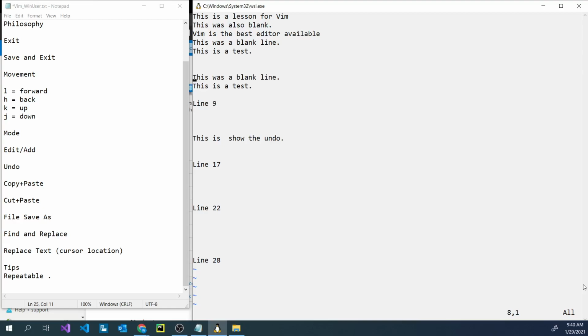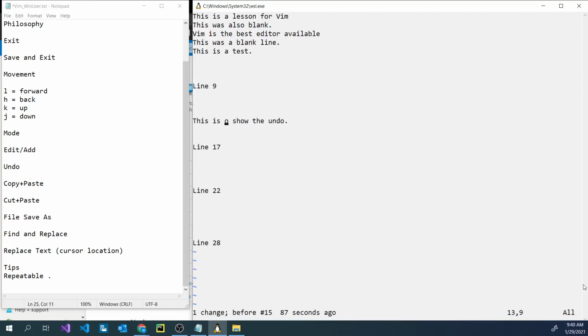So let me show you again. If you yank and then paste, it pastes the whole line, right? So you can see that there is something wrong with this, and I don't want to do that. So let me undo to the previous state, go up by pressing K, and then I want to copy the whole line. To copy the whole line, I go to the beginning of the line.